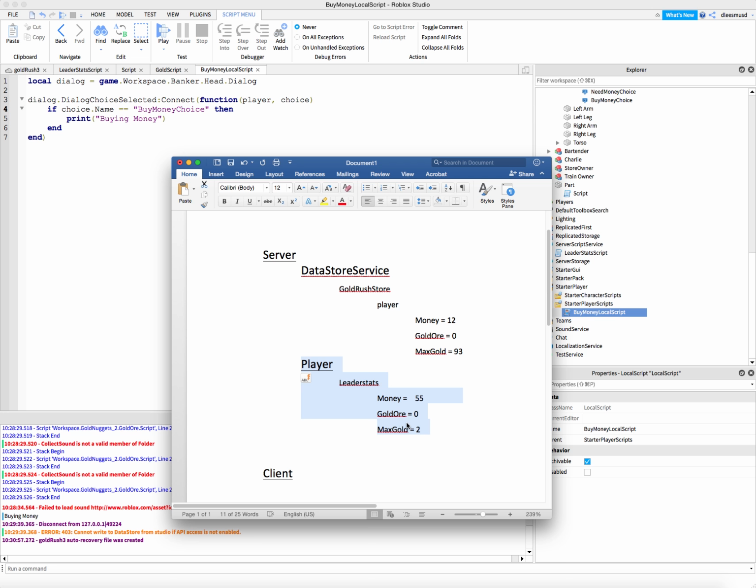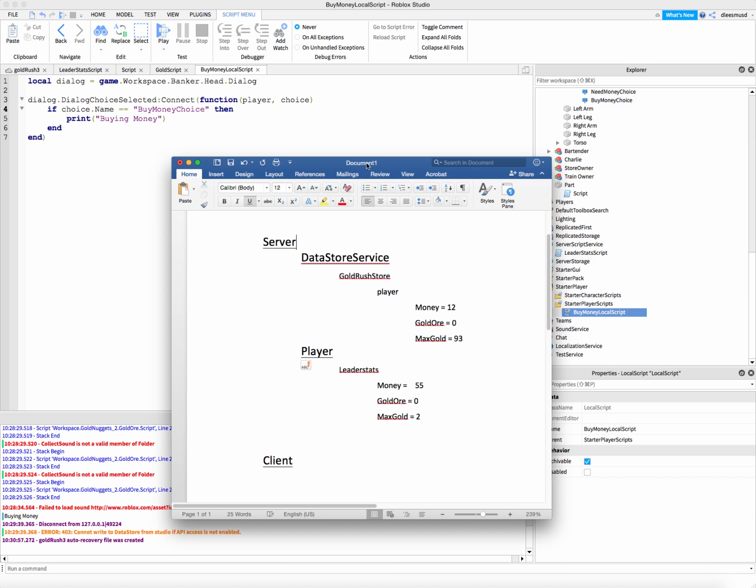The only way to save things for a following game when a player leaves is by taking this information and saving it into a personalized folder in data store services for your game, for the particular player, with the same variables that you have here in leader stats. So the same dynamic works, as I was talking about before, it's just that the player's leader stats values are stored on the server. So that's a clarification that I need to make.